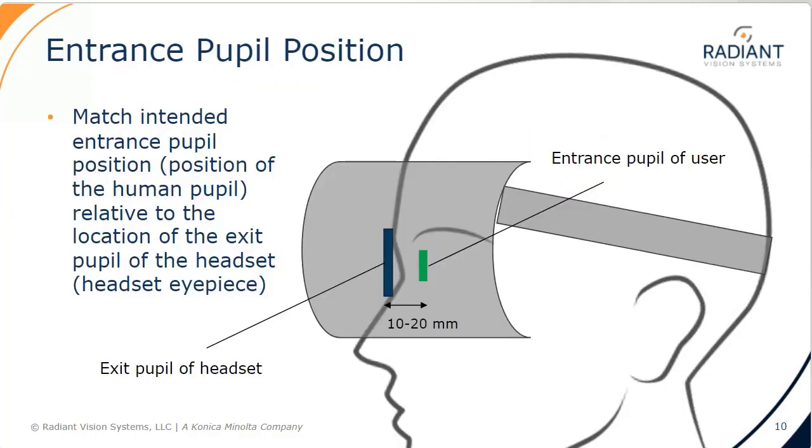A final commonality of these test systems is the ability to match the user's eye position inside the headset. Here, we define in-headset viewing parameters. XR displays are viewed near to eye. The headset eyepiece, or the exit pupil of the headset, is usually positioned 10 to 20 millimeters from the intended position of the user's eye, which is called the entrance pupil of the system, which is the human's visual perception. Our goal is to match the intended entrance pupil position with our imaging system's entrance pupil. In imaging lenses, the aperture acts as the entrance pupil of the imaging system.